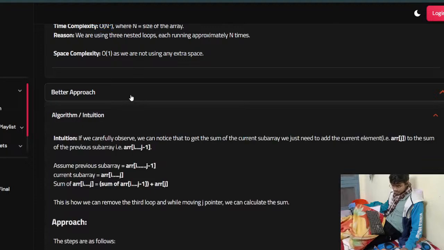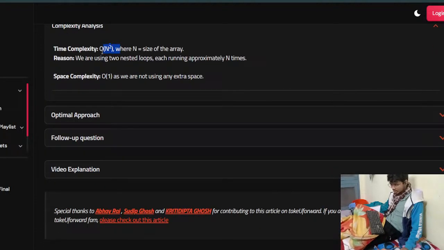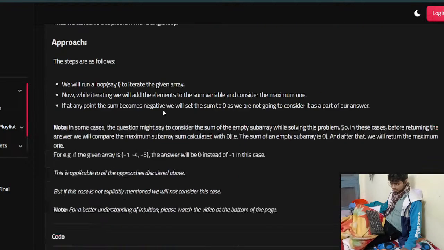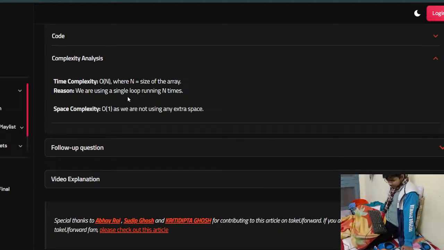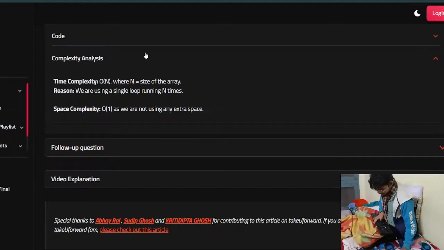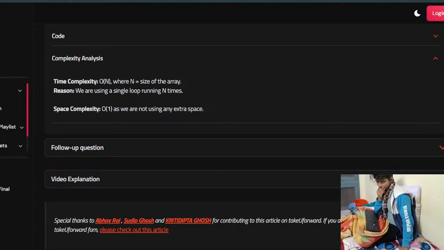And we have a better approach. I will not read anything. It has complexity big O of n square. Okay. And the optimal approach has big O of n time complexity.